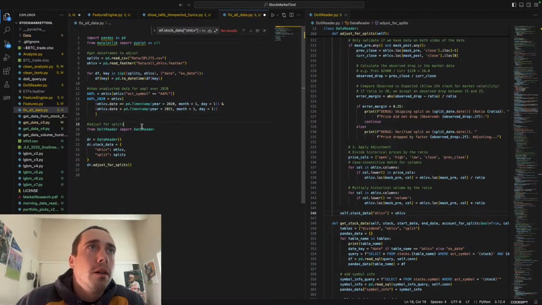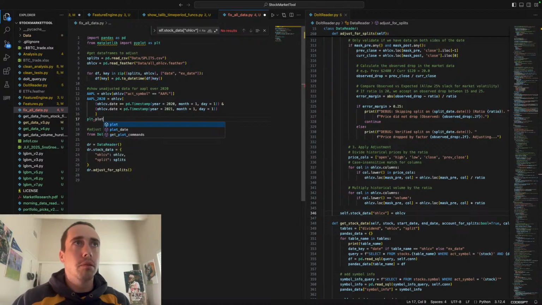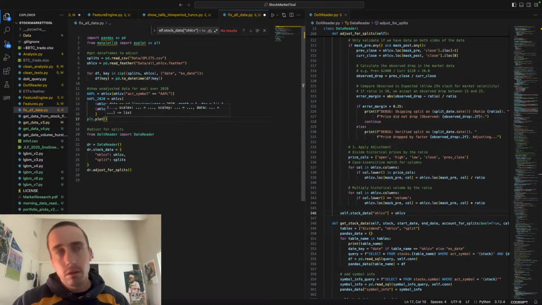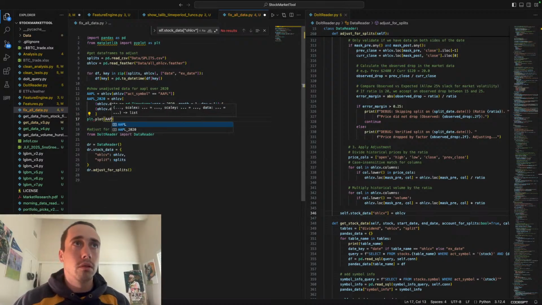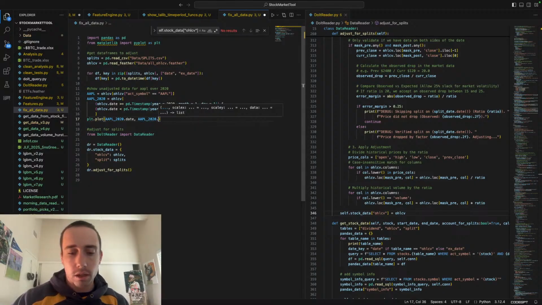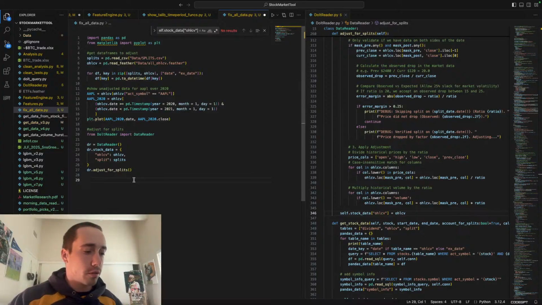Okay, so now we have Apple data. So plt.plot Apple 2020.date, Apple 2020.close. And then I've adjusted for splits.